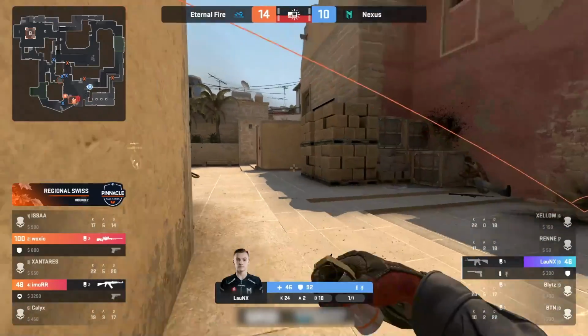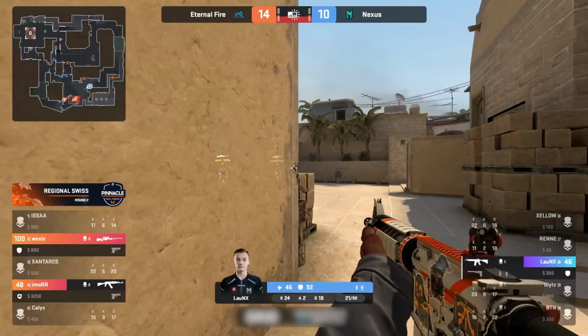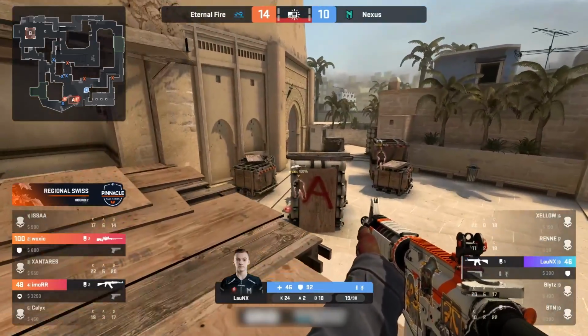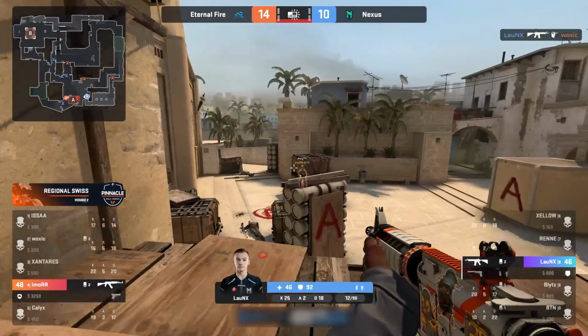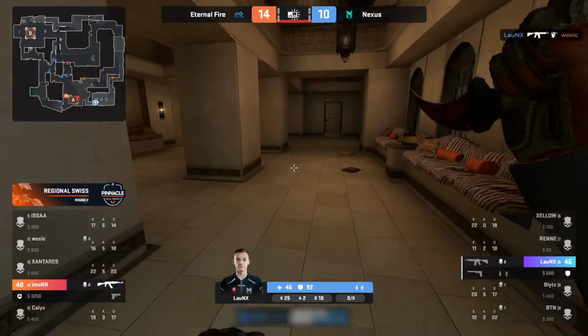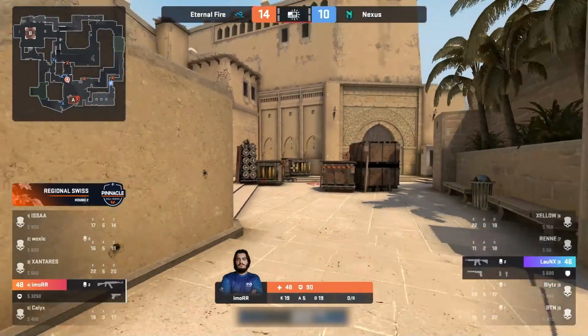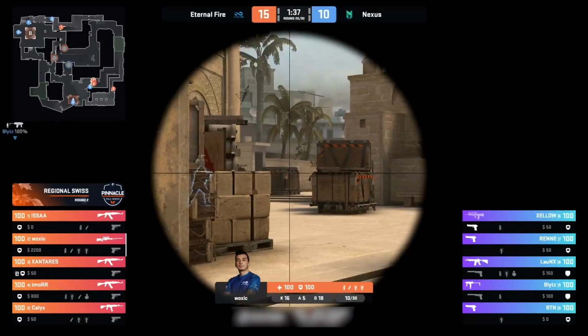He's alone. Woxic and imoRR on the other side. He needs to take two very tough duels. One being the op, and the other one a rifle towards Triple. He finds a quick first, but he's just going to disengage because he knows he doesn't have a kit. He doesn't have the time. It's the round for Eternal Fire, and they're on 50.